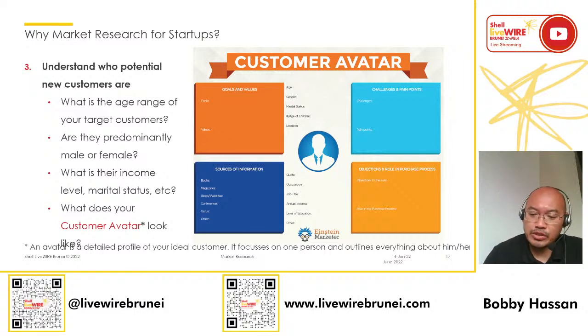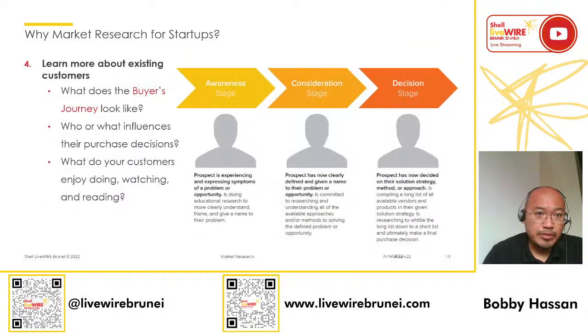Number 4, learn more about existing customers. Even if you are already in business, it's highly recommended to learn more about your customers. You can see this in supermarkets where they have membership cards. They actually keep track of what you're purchasing and what you're buying more frequently, so they can identify what future things they need to stock up on.